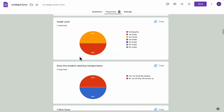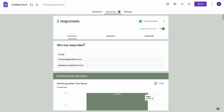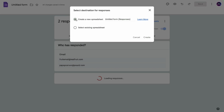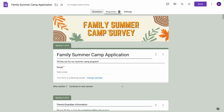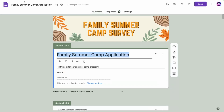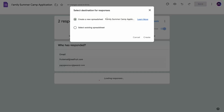And we're wanting to see what is the grade level for all of the responses, or busing for all of the responses. So what the next step will be is to link to sheet. So here, I'm gonna have this be family summer camp application. I just clicked here. It'll just pull whatever this title is when you do that, just because I'd like the sheet to be named that. So create a new spreadsheet, and it's just gonna be the title that you have, and then in parentheses, responses. So create.